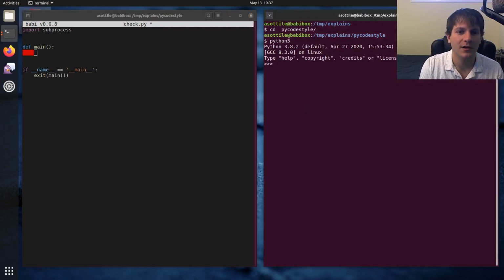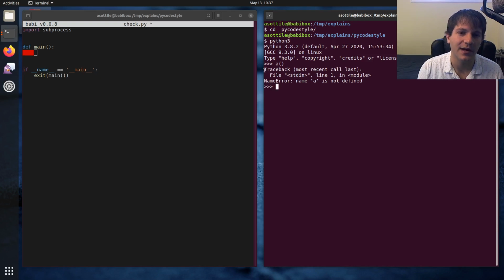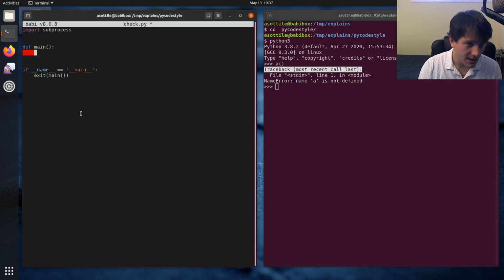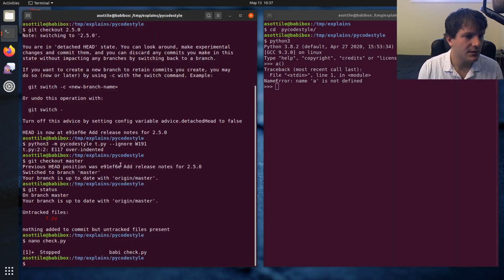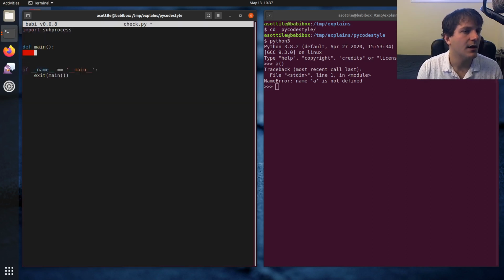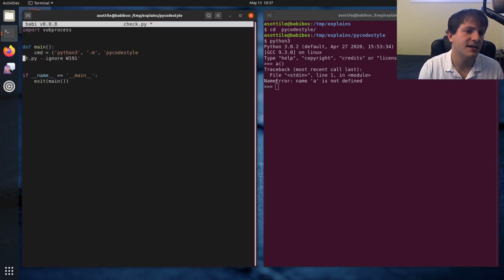And for Python, what I usually do is check standard error and look for the traceback output, like "Traceback (most recent call last)". So let's demo that. The command that we're going to be using to validate this is the same command that we ran in the terminal. We'll copy that in here. And since we're working with subprocess, we need a sequence of strings, so we'll get that typed out.